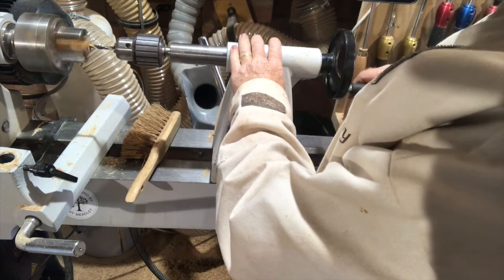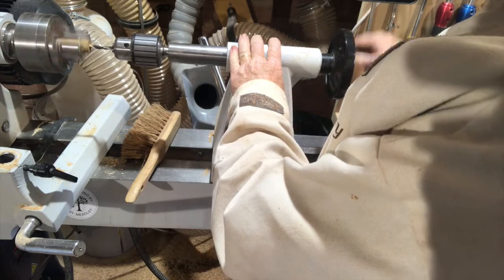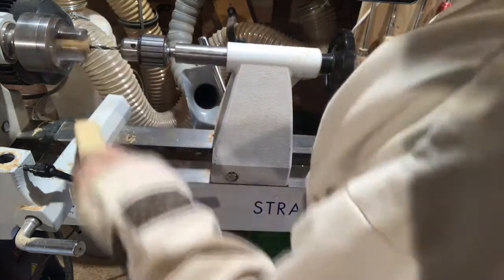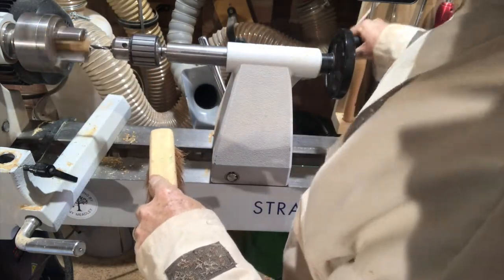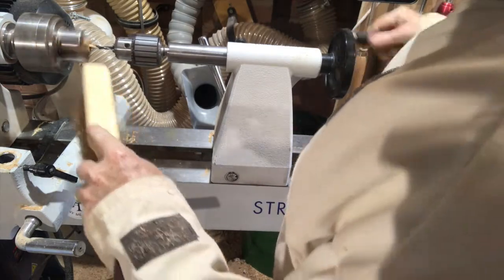Just take it very, very easy and drill through. Always clean the swarf off as it's going through. Don't use your fingers because it hurts when it gets hot, and I won't tell you how I found that out.